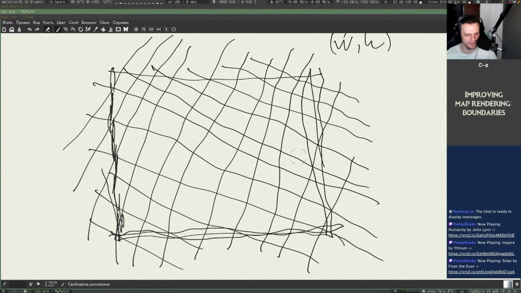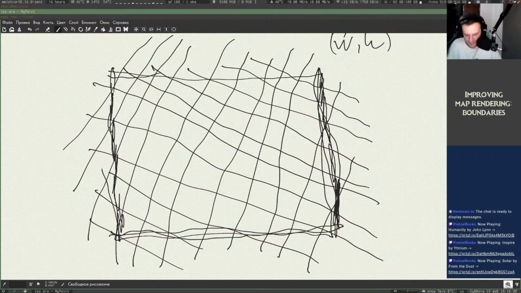Oh, no, I didn't want to do that. I turned on the eraser again. Okay, so this is the boundary of the screen, and then this.